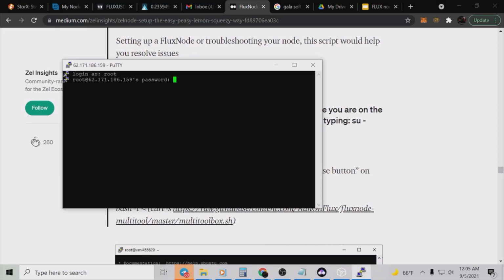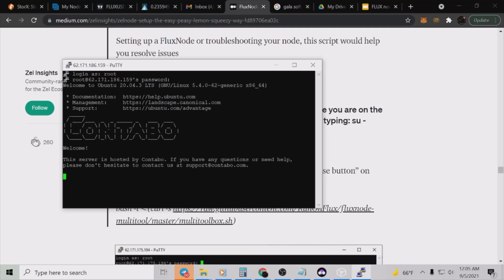My password is in there and I'm going to hit enter. And if you give it a second, she'll take off and go. There we go. All right. Now our Contabo IP is up and running with our Putty and they're communicating. Okay, sweet. So you won't need that information unless you want to get back in and fiddle with it some more. Okay. Now, on to the next part.